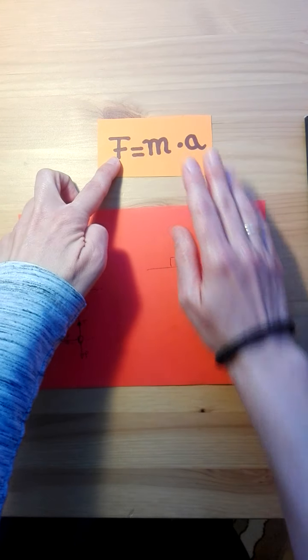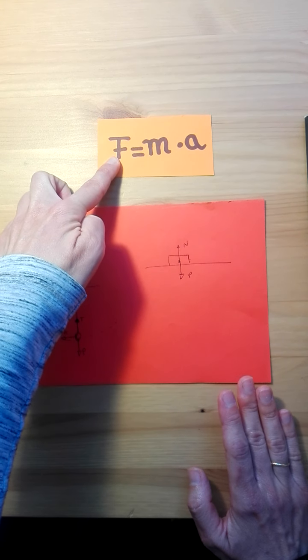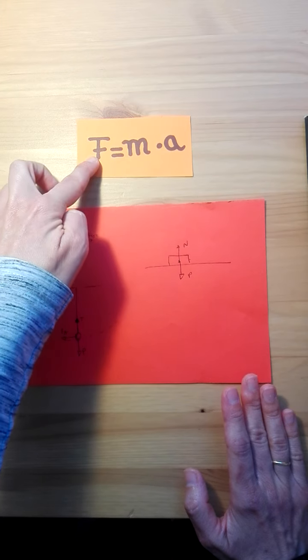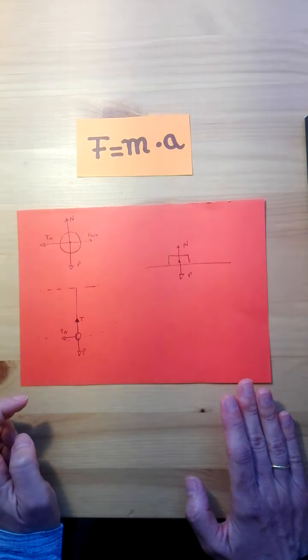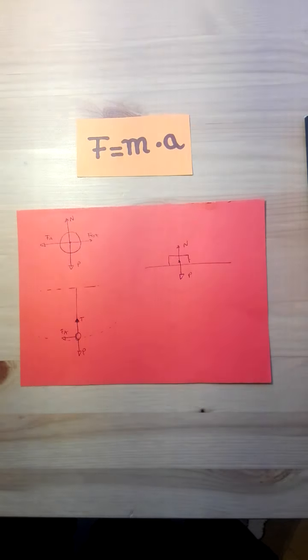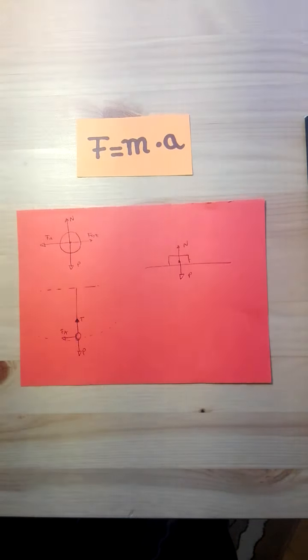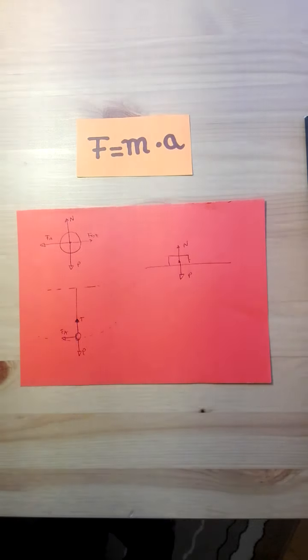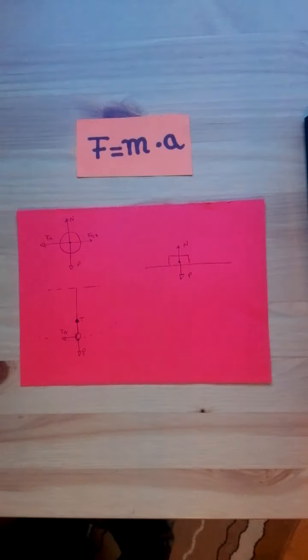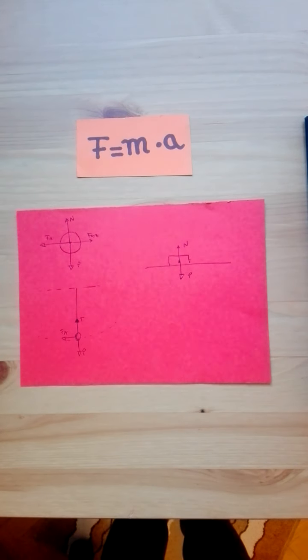So which of all these forces will we put in this equation? Well, none of these forces. In fact, we are going to put something that we call the resultant force. What is the resultant force or the net force? It's the force we imagine that will make the same effect as all these forces acting together on our body.